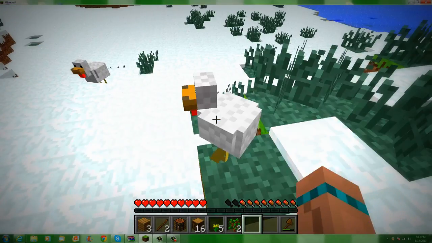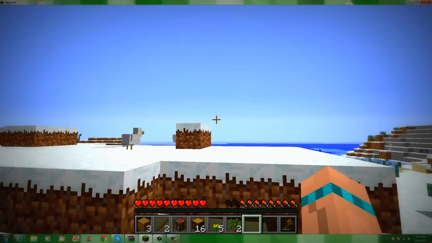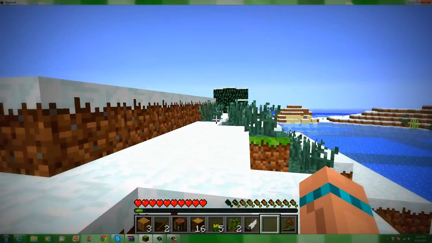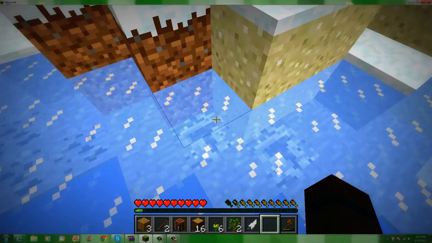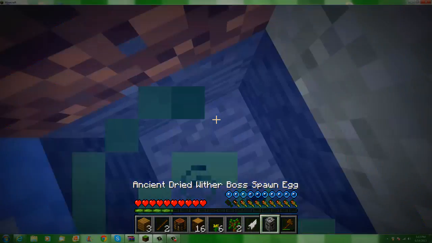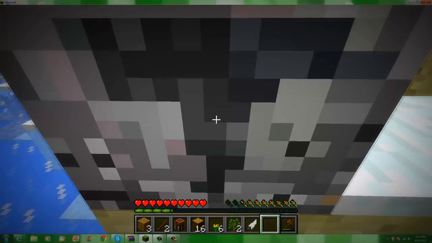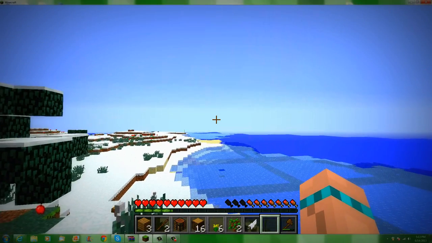Where's the chicken? And I heard I do not stand a chance against most of the new mobs without some of the new weapons. Oh, damn. So about time. Ah, great. Are you kidding me? I'm gonna be stuck here forever. What is this stuff? Ancient dried wither boss egg. I think I remember how to do this. I think it took a bucket of water to rehydrate these bad boys. No, I'm not going to use that to spawn a wither. That's going to end up bad.